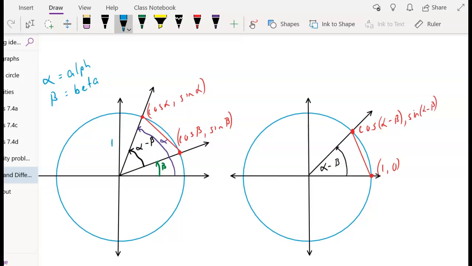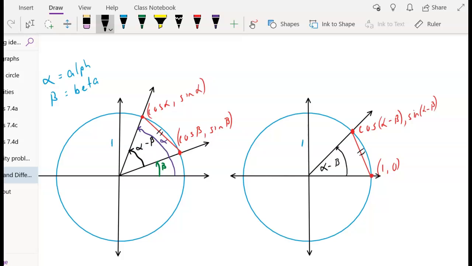Okay, so in the second circle I've simply drawn this angle, alpha minus beta, but in standard position. So there's the same angle with the same measure in standard position. And if this is the same size circle and the same size angle, then I hope you would agree that the distance between these 2 points, this segment, is the same length as this segment right here. So that's where we're going to apply the distance formula.